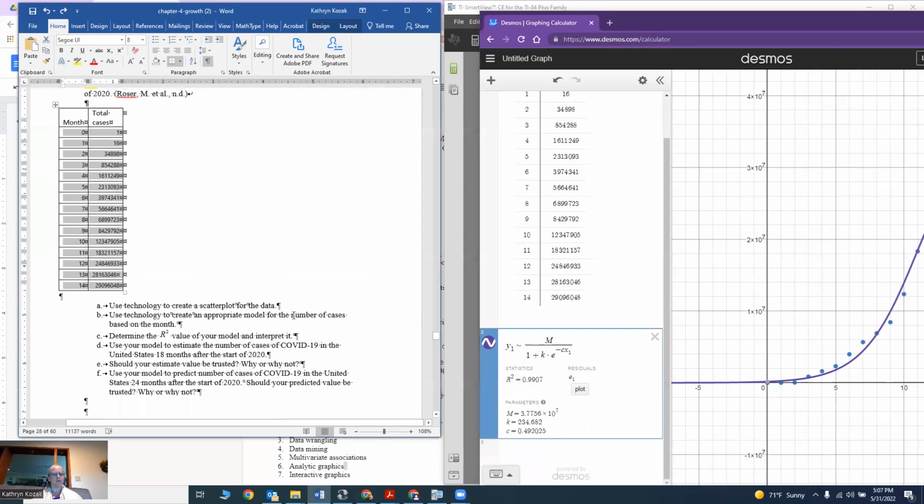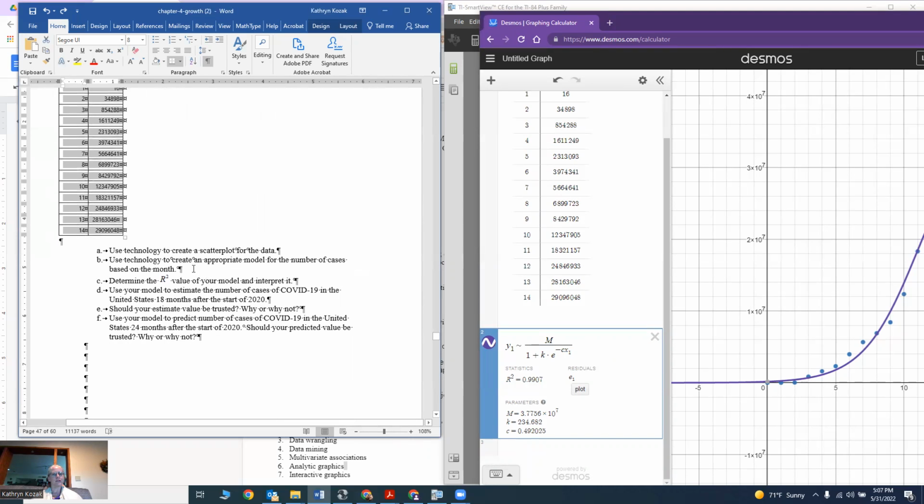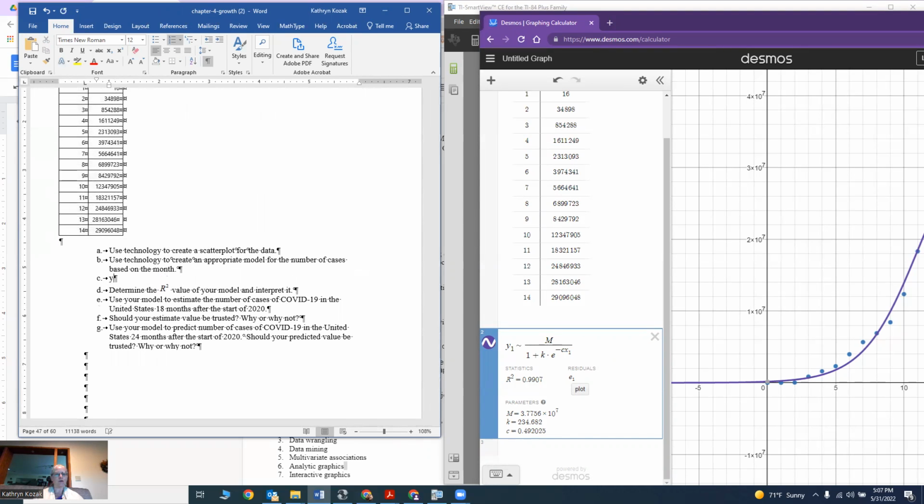I mean, you don't need to type it in if you don't want to, but it would be helpful just to have that equation down or write it down somewhere. So here the Y is equal to M. My M parameter is 3.7756 times. Now the times on Desmos is the star, which is above the 8 key, and times 10 to the 7th. That's scientific notation, so it's just a really big number.